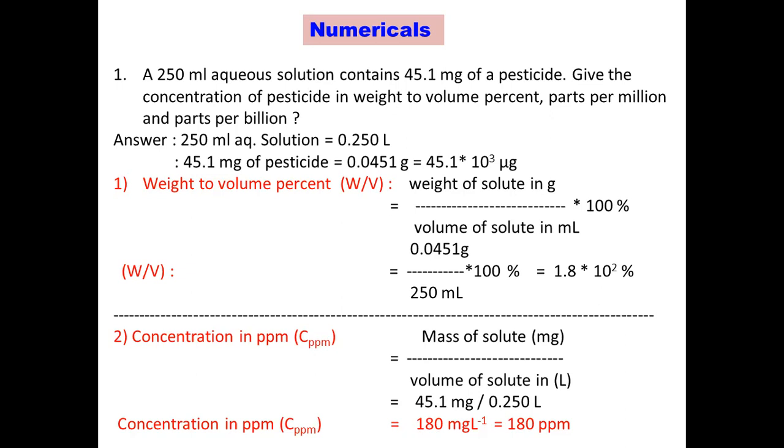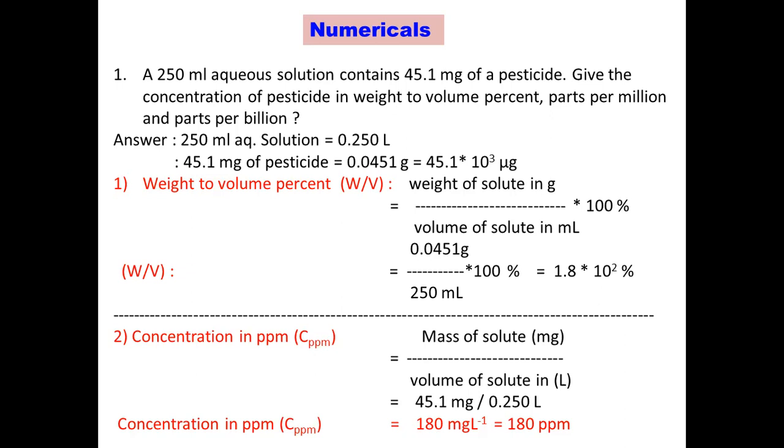In today's lecture, we'll discuss some numericals based on the topics discussed previously. For example, we are going to discuss how to calculate the weight to volume percentage, concentration in ppm, that is parts per million, as well as concentration in parts per billion, ppb. These are several types of solutions which can be prepared with the help of several techniques or formulas.